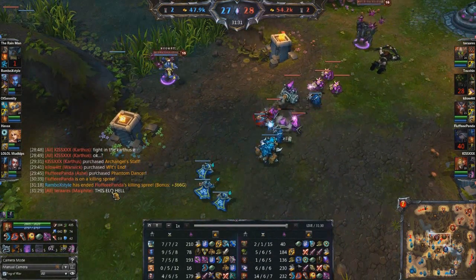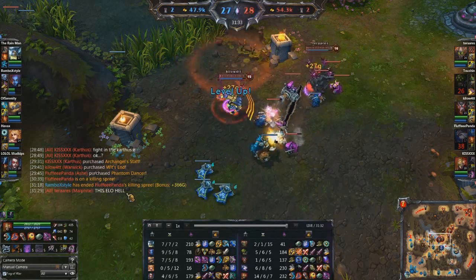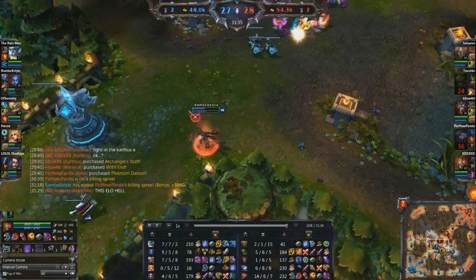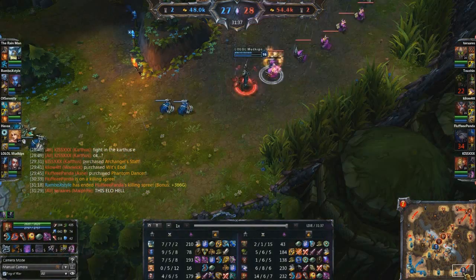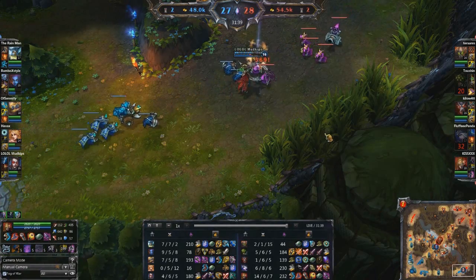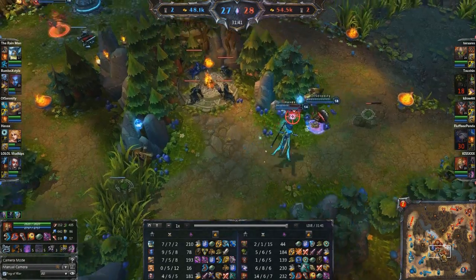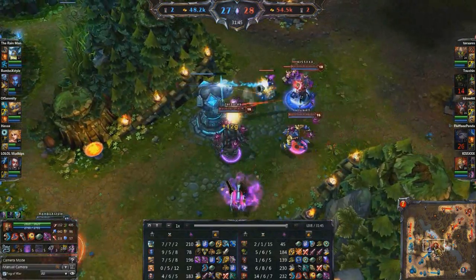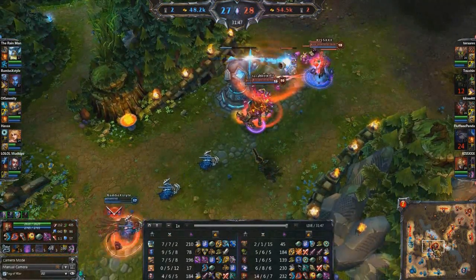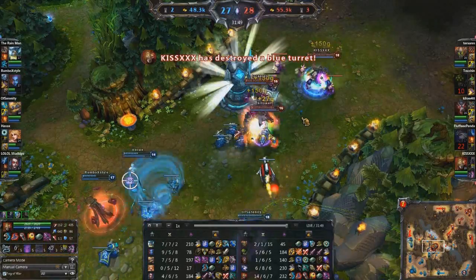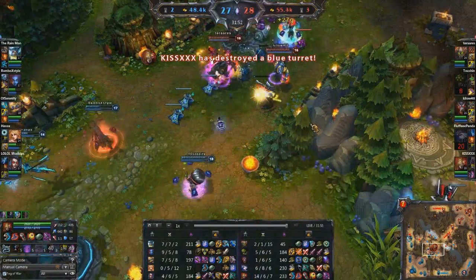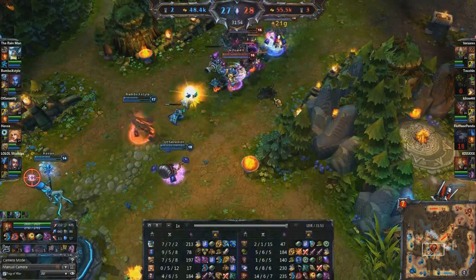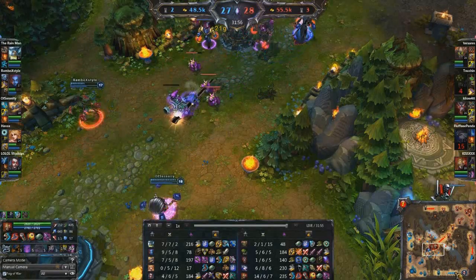So that seems to have been the issue right there. And poor Malphite saying, yes, even at 2,000 elo, this is indeed elo hell for some people. It certainly has been a very sloppily played game. Not really what you'd expect. You would expect to see a little bit more organized gameplay, but that certainly has not been the case in this particular matchup here. Even though these are good players, there has not been much coordination in this solo queue game.